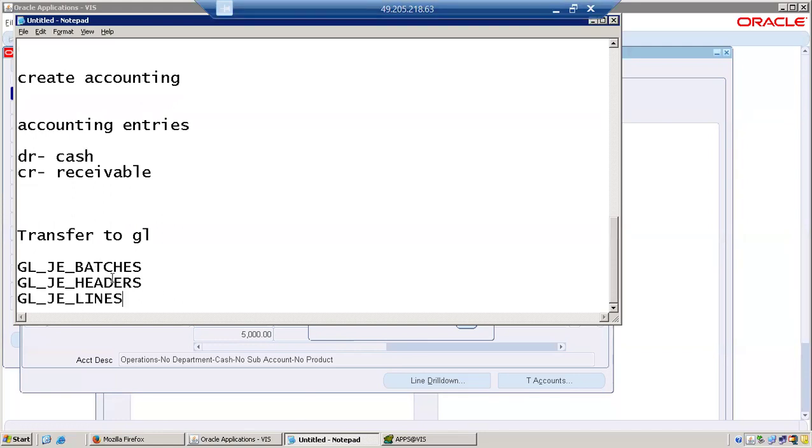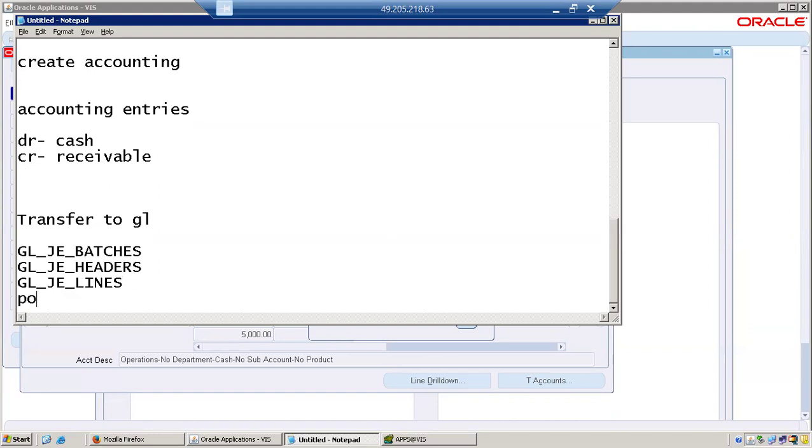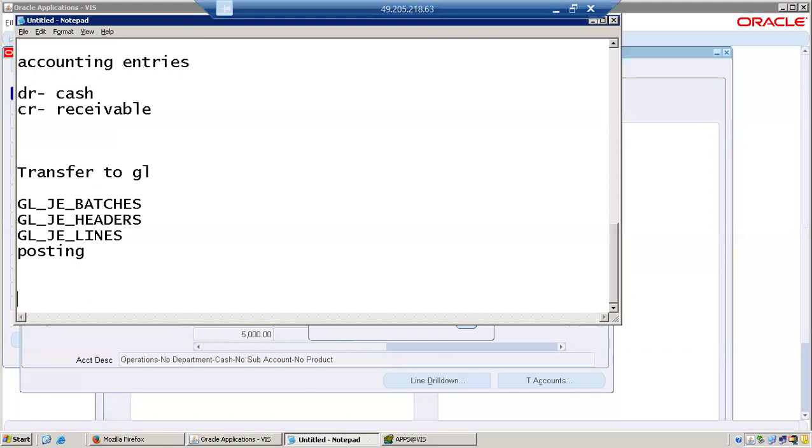Three tables here: batches, headers, lines. And one more step here is posting. We are finalizing into GL. That's called posting.